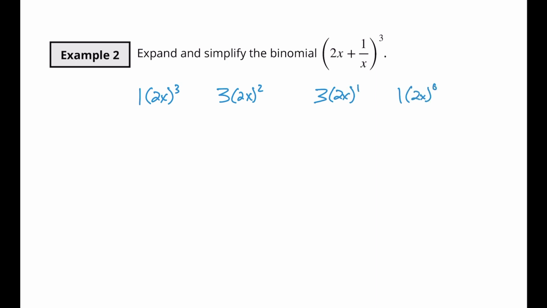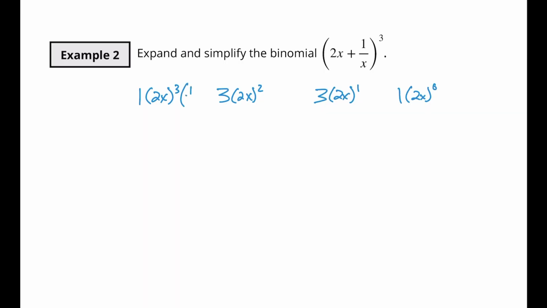Now, of course, you don't need to include this. As you get more and more comfortable with this, you're not going to write out all this stuff. But I always do write 1, 3, 3, 1. Whatever the Pascal's coefficient is, I always write that out first. Now, of course, you can drop off the whatever to the 0 power because that's going to be 1 anyway. But definitely put in Pascal's coefficients in there because you're going to miss them otherwise when you're multiplying and simplifying everything out. So we're going to put 1 over x to the 0 power. That's an addition in there. 1 over x to the first power. 1 over x squared. And then finally 1 over x cubed.